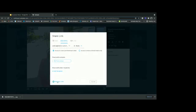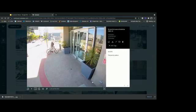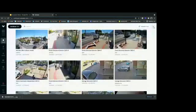I could go in and manage that. So if they rang me up a week later, by sheer miracle, having finished their investigation, I could then revoke their access straight away, automatically taking away a whole lot of pain that you're having to go through with tapes and USB drives and zip files and all that sort of thing. It's an instant sharing capability. Now, that's sharing an archive clip.